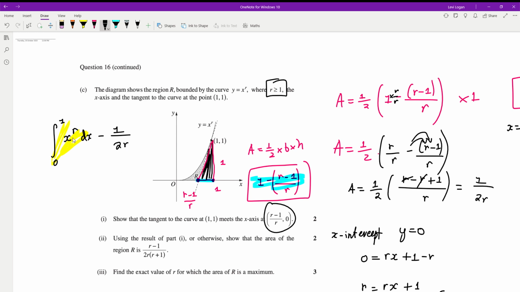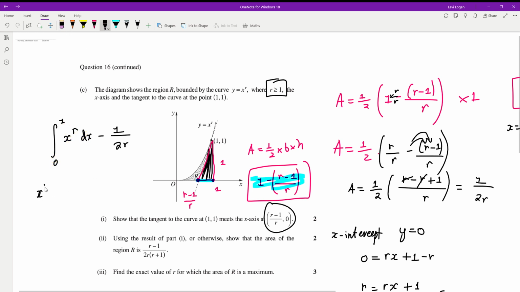Alright, so now we've got to integrate this guy. Now the reason why I didn't choose to do that big integral is because it's going to take a bloody long time. And it's much easier to do it this way. And in math, if you're in a test, it's easier to do it the easy way and get the right answer than do it the hard way and have more likelihood of stuffing it up, if that makes sense. So now we just integrate this.